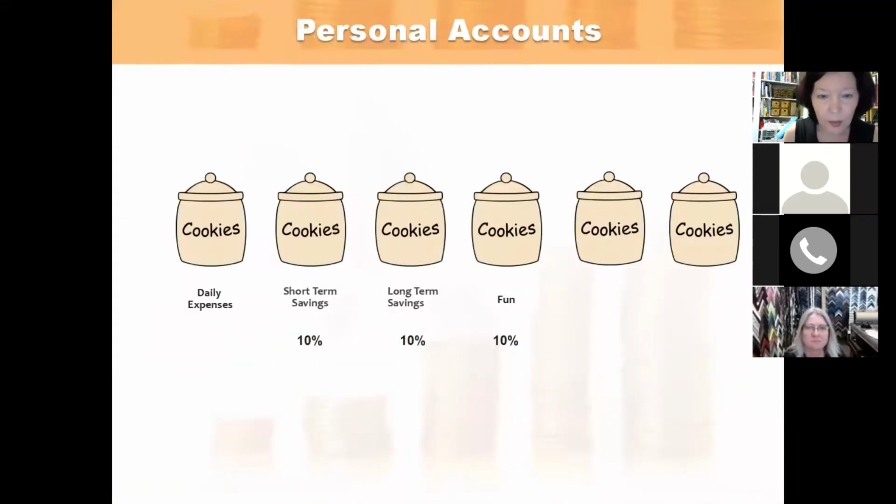So the next one is going to be the fun jar, and this one is really important to have. This is money that you're going to spend every month on yourself, on something that's fun. This is your party jar. It's really, really important to have this, because if you're being really tough on yourself with your expenses and you're not giving yourself some freedom, that would be like if I stayed on this semi-fast that I'm on all the time. I would go nuts. So you have to have some fun.